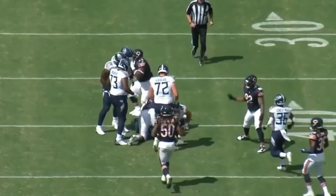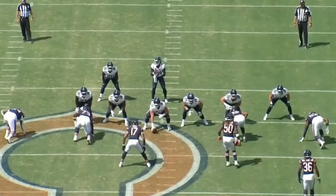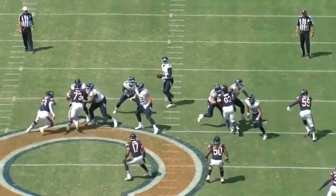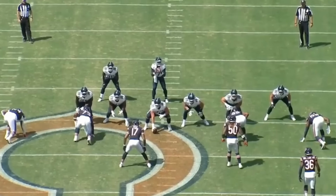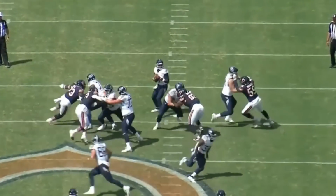A really, really nice job by Bell. Definitely a guy to kind of keep an eye on. Not saying that he's going to be anything great, but I'm just saying he definitely shows some flashes. He's very quick out of his stance. That's something that I like to watch, right? I like to watch defensive line, and he's just a guy that kind of stuck out to me, and he is a rookie. So for me, definitely something to kind of keep an eye on.